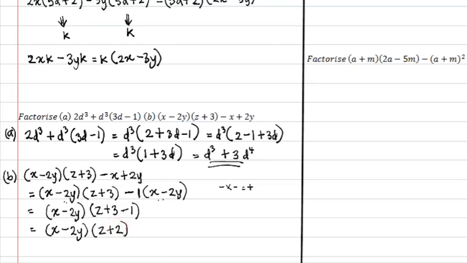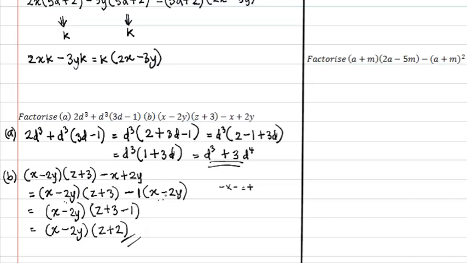Let me explain it again. This is the question. From here we want to try to manipulate this to look like this, x minus 2. The common factor here is 1, because 1 times 2y is still 2y, and 1 times x is still x, so we just brought out 1. In the bracket, we still put back our x inside, but this time we put negative, because negative times negative is positive. So 1 times 2y is still 2y.